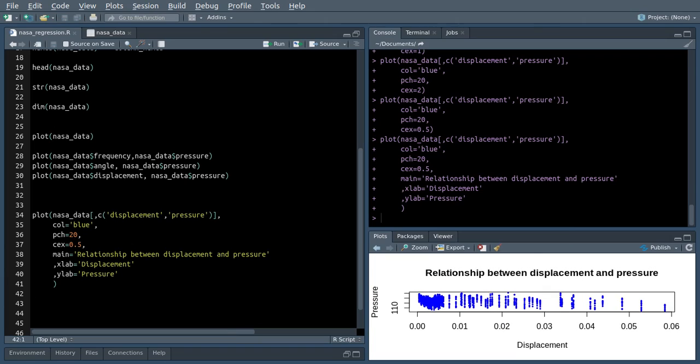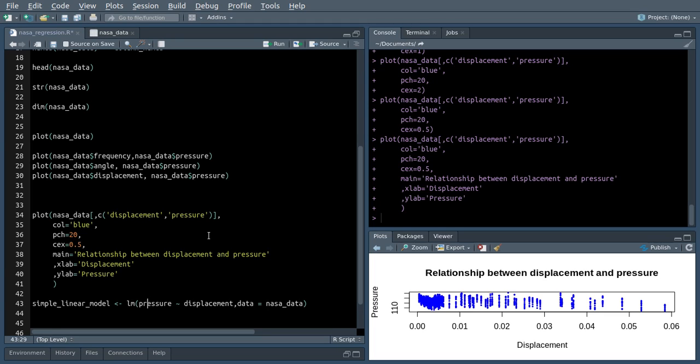Let's start with a simple linear regression model. We'll build it and then we'll talk about what it means, what is happening in the model.